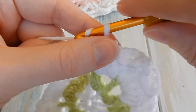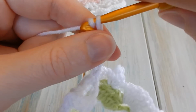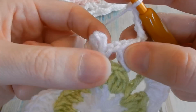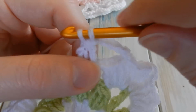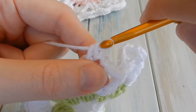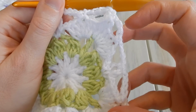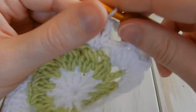Chain 4, 1, 2, 3, 4, so you're always chaining 4, you're not necessarily always skipping 4. Then a single crochet in your 5 chain loop. And there you go, there's the next corner done. Okay, so we skip 4 here, but we only skip 3 here.